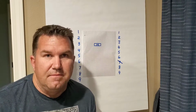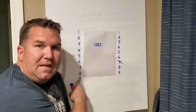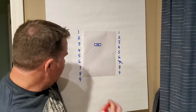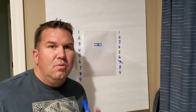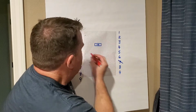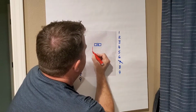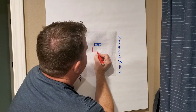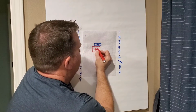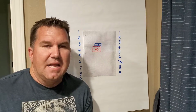They rolled a 5. Now 5's a pretty good number. They might want to use a bigger number because you can only use each number one time. So they may say, I'm going to go 5 times 8, which is 40, because I want to save that 9 in case I roll a 6. So they pick 5, 1, 2, 3, 4, 5 by 8. 1, 2, 3, 4, 5, 6, 7, 8. Mark off that rectangle. They have 40. And now this keeps going back and forth.